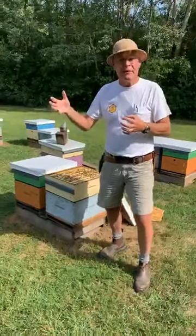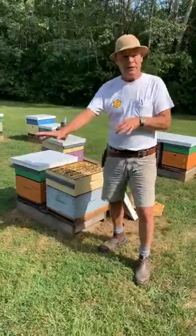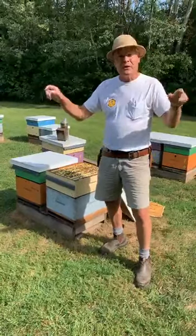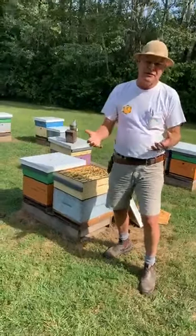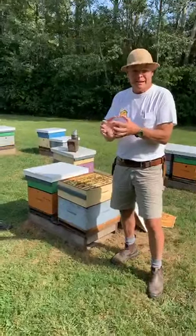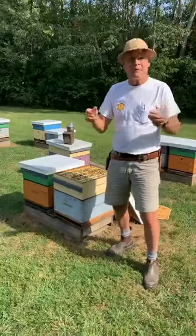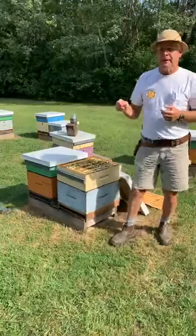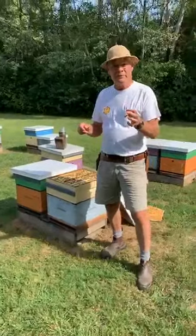Towards the end of the summer, they produce queens that fly off and mate. They mate on the ground, unlike honeybees, but so they mate and then they disperse. And each individual queen finds a protected area under leaves, for example, or some area that protects them from the winter. And they spend the whole winter all by themselves. And then in the spring, when the weather warms up, they start moving around and the cycle starts over again. That cycle is somewhat similar to a lot of the solitary bees we have.